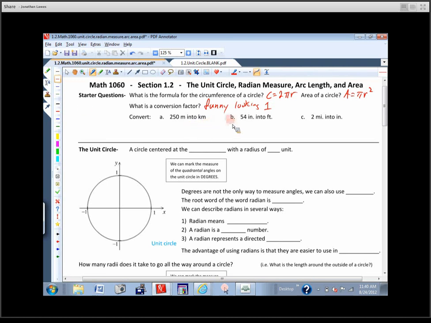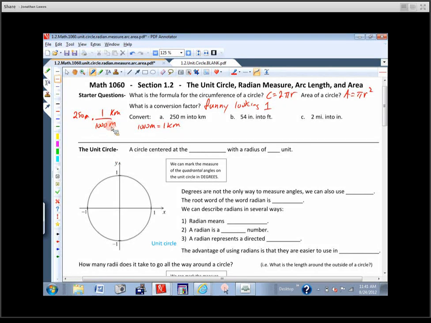Okay? So if I'm going to take 250 meters and change that into kilometers, so I've got 250 meters. I don't want it to be in meters anymore. I want it to be in kilometers. So here's what I do. I know that 1,000 meters is exactly the same as 1 kilometer. This is going to serve as my conversion factor. So here's what I do. I multiply by something that doesn't look like a 1, but it is a 1. I want to get rid of the meters, so I'm going to put meters on the bottom. I want it to be kilometers, so I'm going to put kilometers on the top.